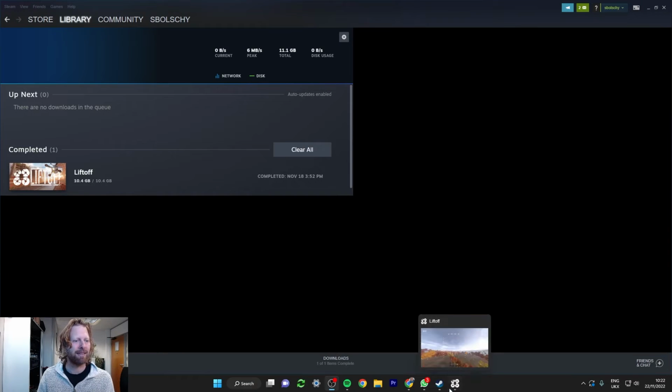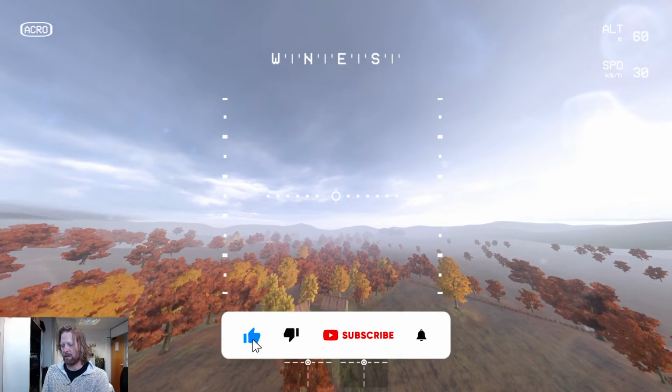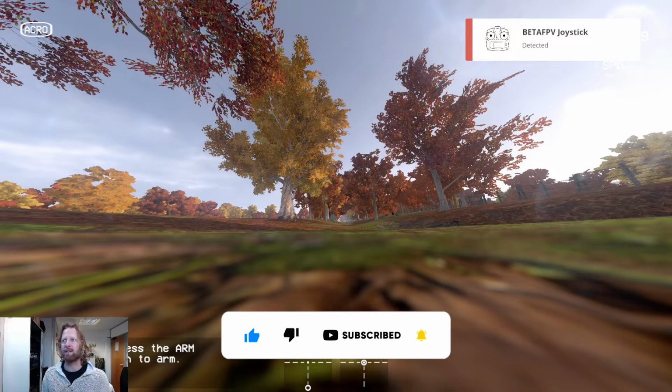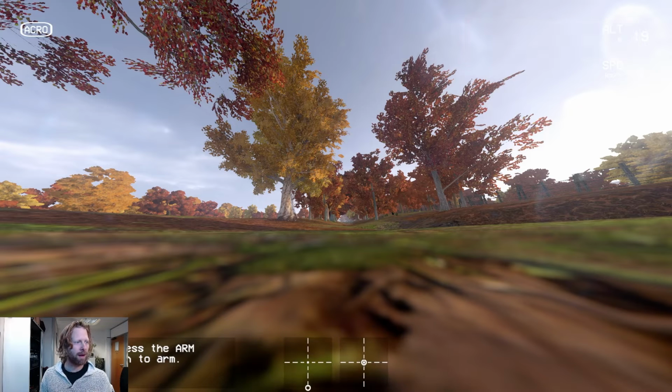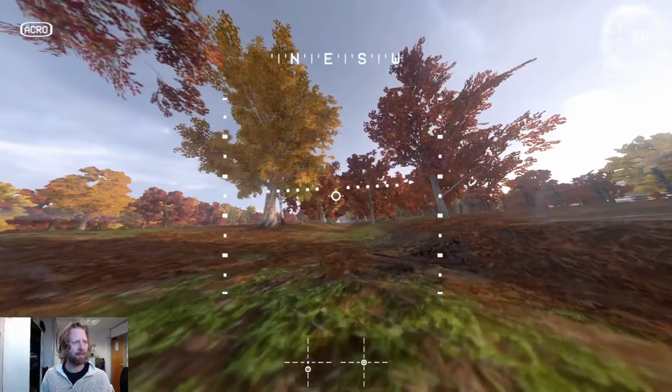So let's get ourselves into Liftoff and plug the controller back in. Now you can see I'm actually in the air, so I need to get the controller working. There we go. Right. So I've practiced a little bit. You need to arm the drone. And let's take off and have a little fly around. This isn't my first time flying, but I'm still getting used to it.